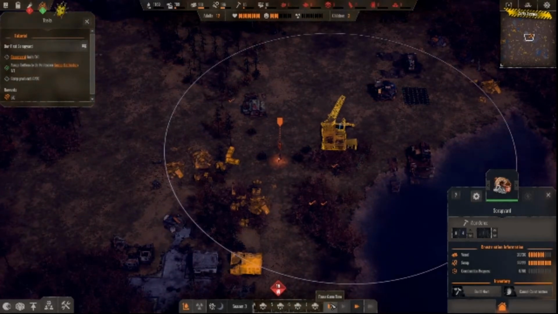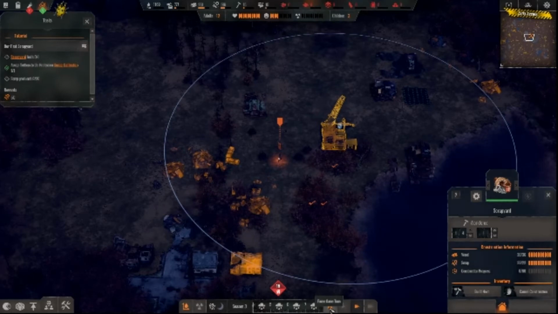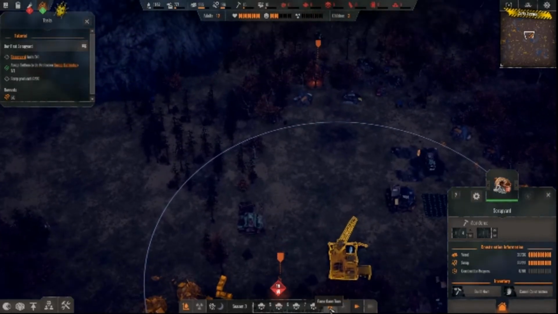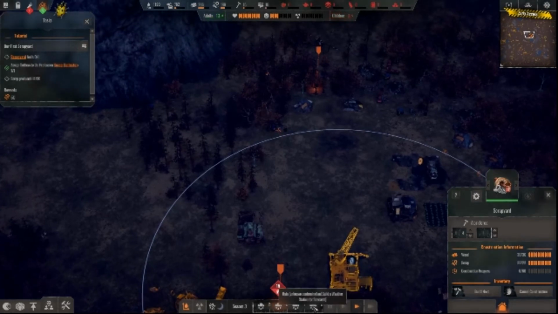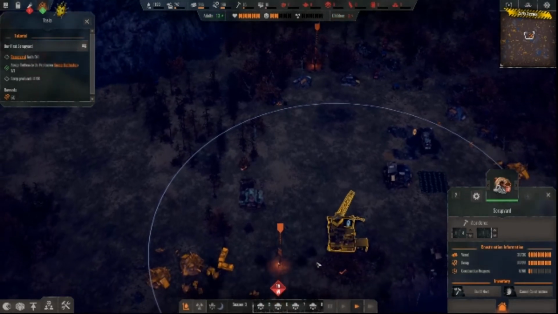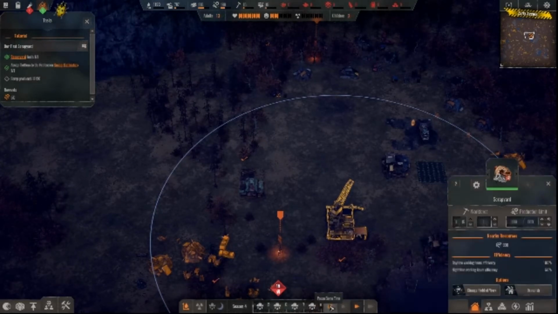Okay, wood is almost staged, totally staged. I've got enough scrap on site to handle the building. Alright, there's wood. Now, where? There it goes. Alright. Boom. Okay, scrapyard is built.